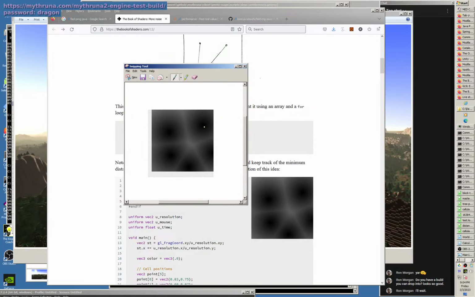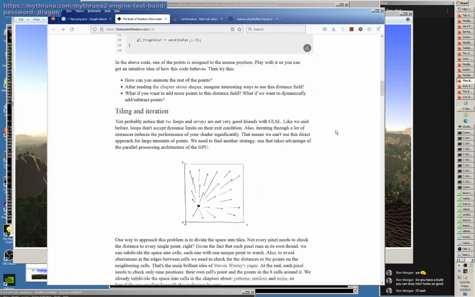So in each of these there's basically a point in here, a point in here, randomly generated points, and then the algorithm calculates the distance to the nearest point, and that's why you get these lines where this was the nearest point, and that's how far away we were from it, and then this over here became the next nearest point. So it creates these nice cellular structures, and they're really good for cracks in the ground or all kinds of really organic things. As we scroll down, it gives you some examples.